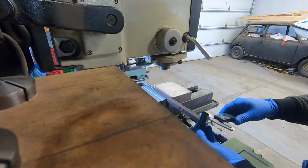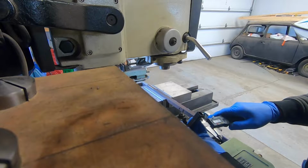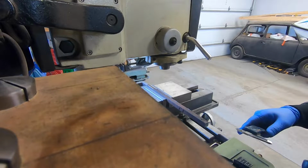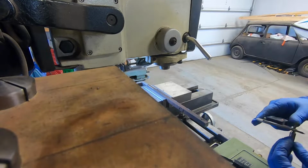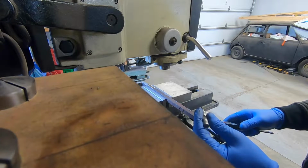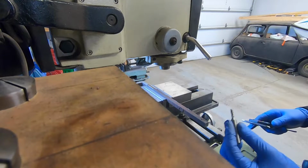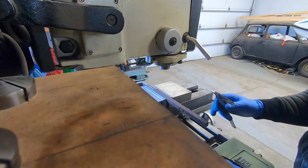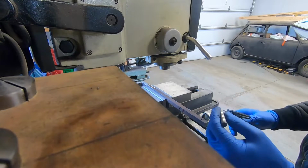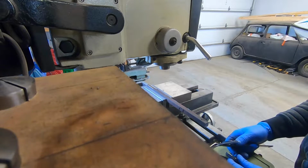I need to measure the hole to see what size bit I need, and it is .195, so about 3/16. And as luck would have it, I have a 3/16, but I recently snapped the end off of it and I haven't got a new one. So what I'm gonna have to do is actually drill three 3/16 holes and then come back with the end mill and mill out the slot.